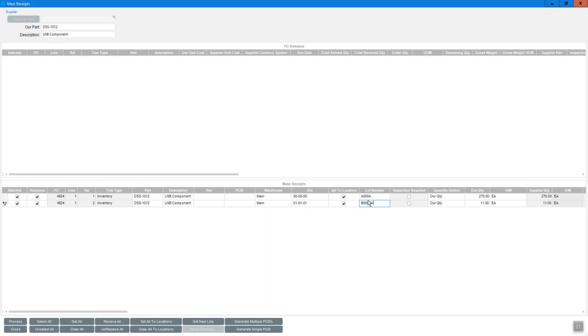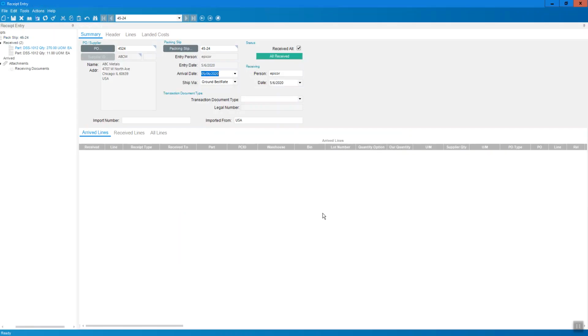If you're using the supplier lot number, you can just scan or type it in. But anyway, we have 2 different lots we're receiving for these components, and now we can just hit process and create our lots. And that will take care of the receiving transaction. So in our receiving transaction, those would be put into inventory. We can see that they have been received to inventory at that point, 2 different lot numbers, 2 different locations. So the material is already put away.